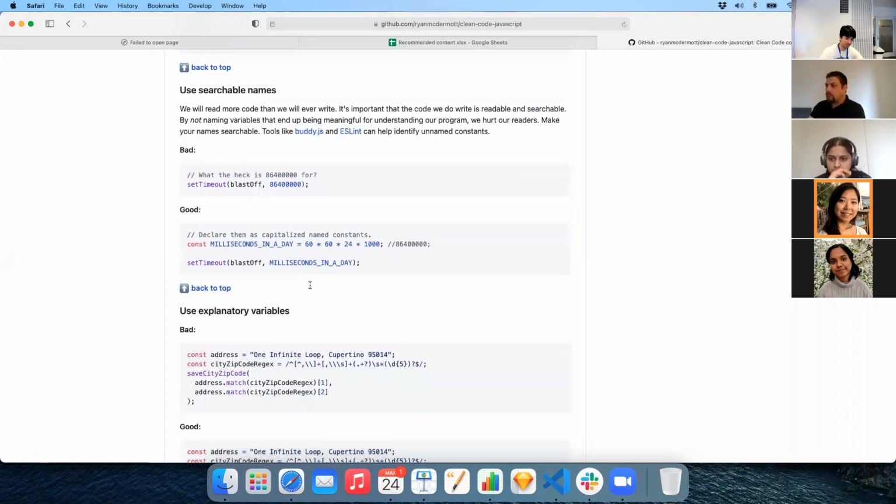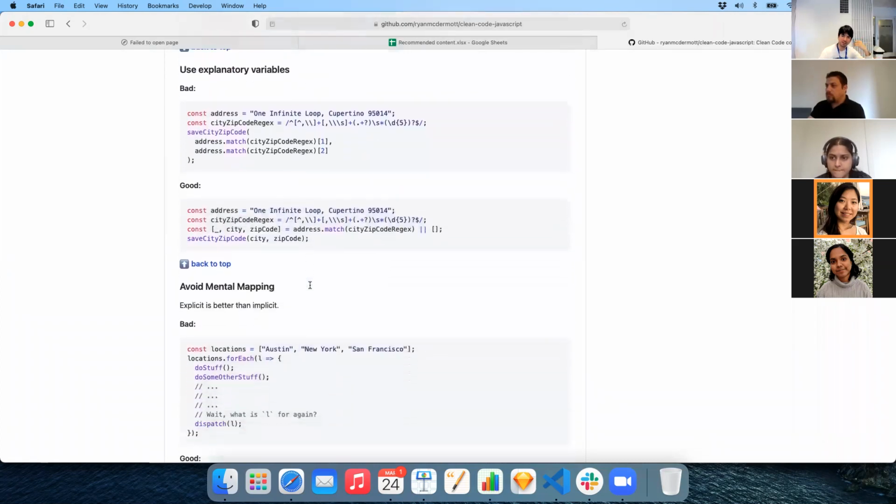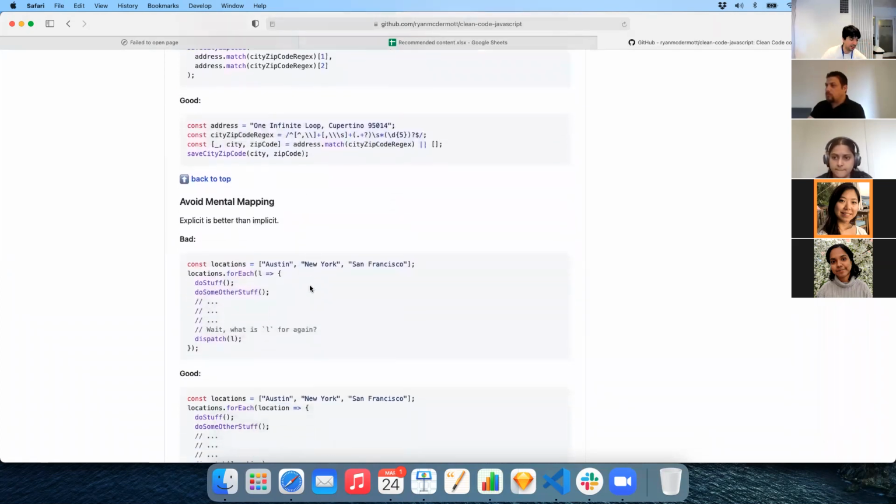This document will help you write better code in JavaScript, and this book will help you write better code in Java and in any language in general. So this is a recommended one, and once you finish this one, it's called Clean Code. I will send the links after the lecture. And no, I am not promoting any bookstore, by the way.